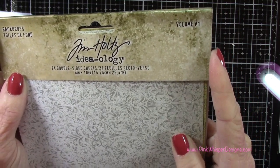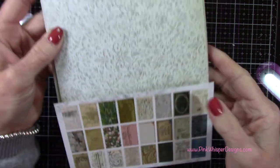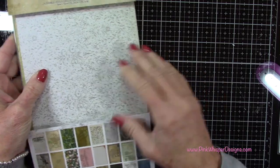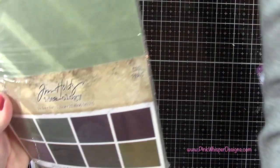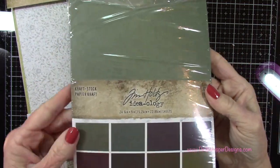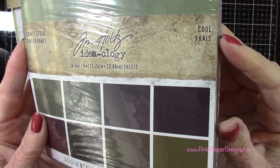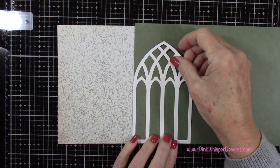So for paper, I'm using this Backdrops paper pack. This is volume number 1, and you get all these beautiful patterns in here. And this is from the Tim Holtz collection. We're going to be using this one on top. And then to coordinate with that for the back of our ornament, I'm going to be using this Cardstock, and this is the cool colors. We're going to be using one of those greens here as well.